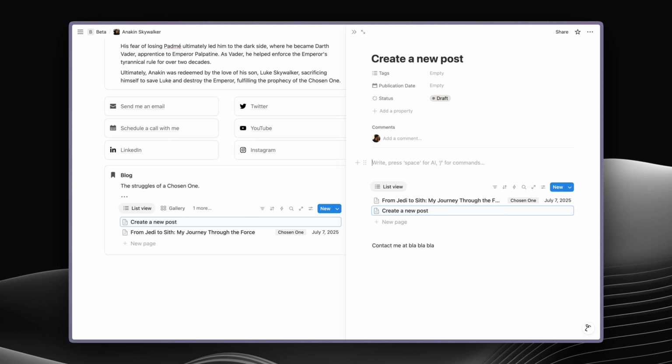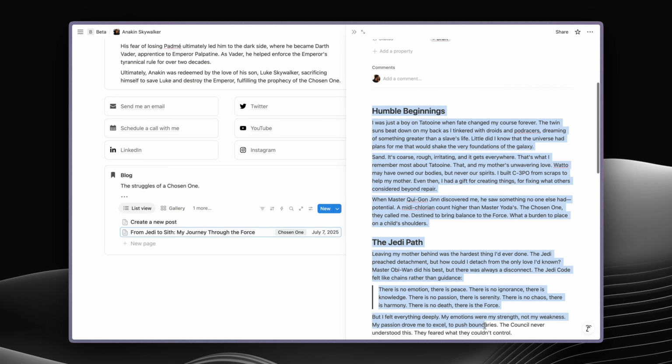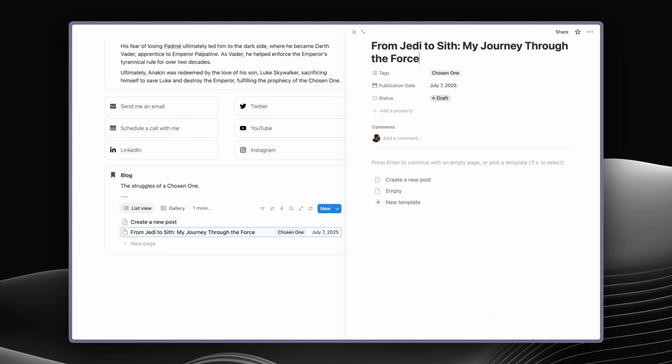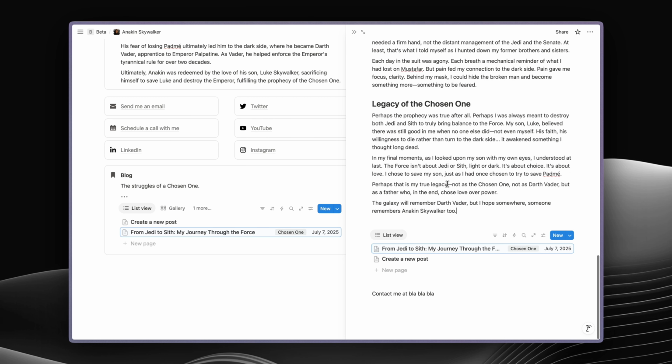Now, what if you already have a couple of blog posts that you have created? It's very easy. Go back to your blog post, and what you can do is copy the whole thing or cut the whole thing, and then click on this create a new post template. It's going to create a new post, and then paste in your content earlier. And there you go. Now you have a blog post with also the sync block with the database inside at the bottom there. All right.